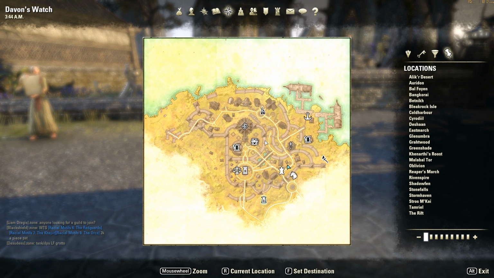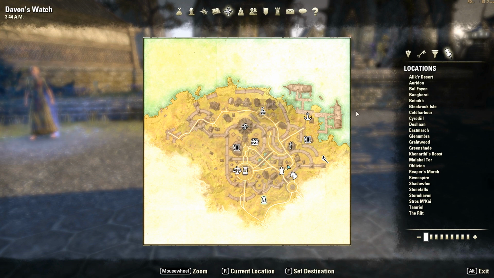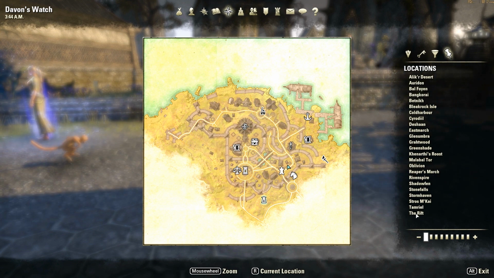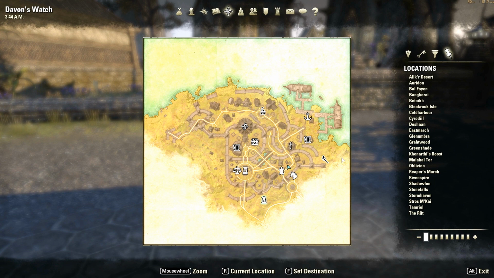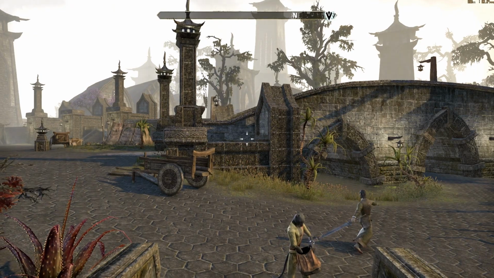And then if you mouse over one area in Davon's Watch, it will show you all the vendors and all the points of interest in that area. I think I go through it, and here are all the locations that are currently in the Elder Scrolls Online game. There probably will be more in add-ons, but I believe they didn't cover all of Tamriel. They only covered about a good half of it at the most.